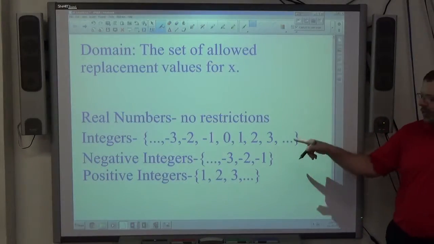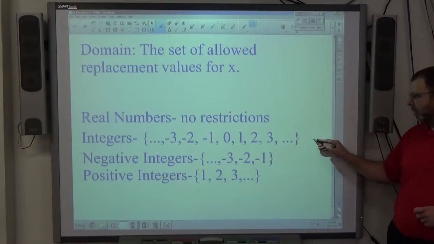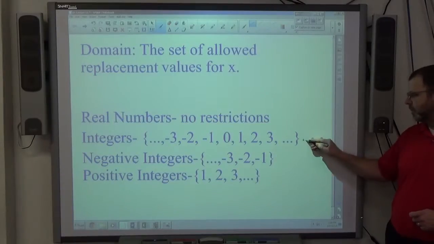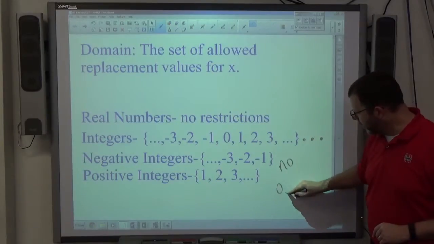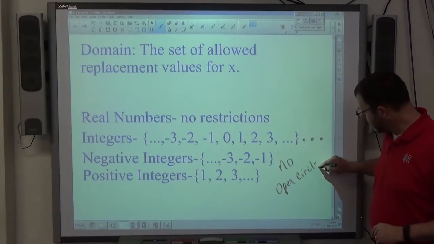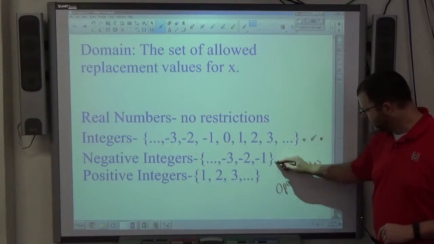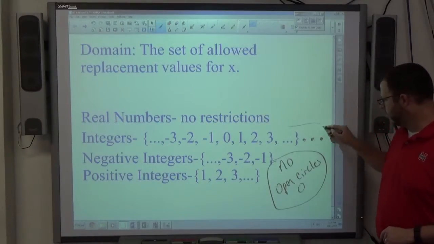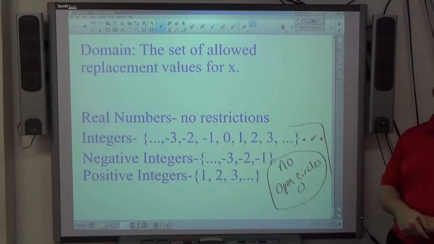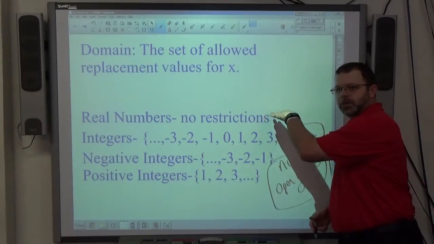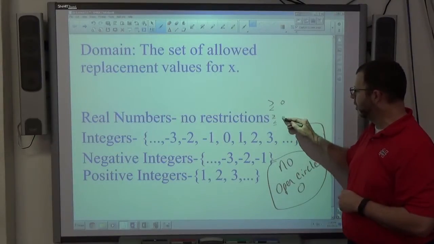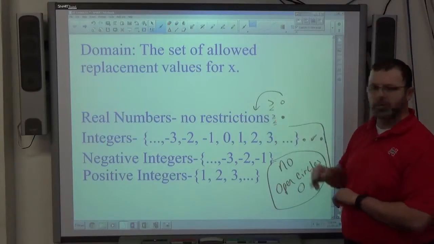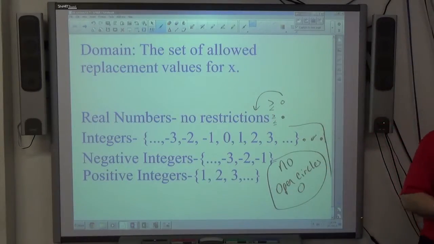And when you're graphing integers, negative integers, positive integers, you get graphs that are just a bunch of closed circles. There'll be dot, dot, dot, dot, dot. There are no open circles for integers, negative integers, or positive integers. Open or closed circle here: if it's greater than or less than, you put the open circle. Greater than or equal to, less than or equal to, you put the closed circle, right? That's only for this one. These three only have closed circles, and they only have closed circles on numbers where they're true.